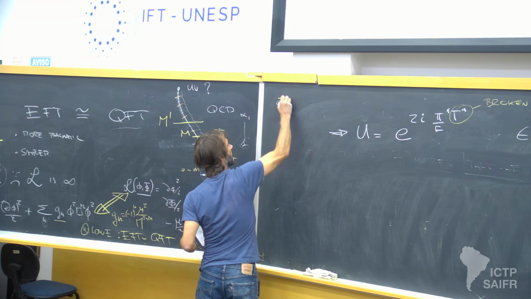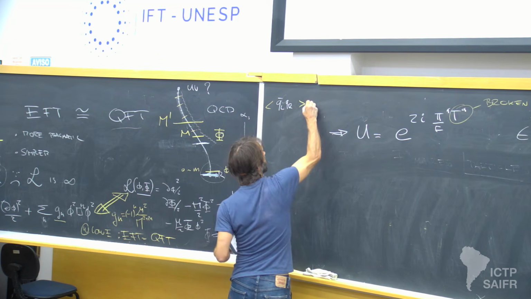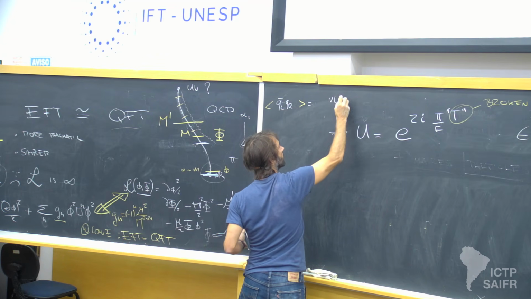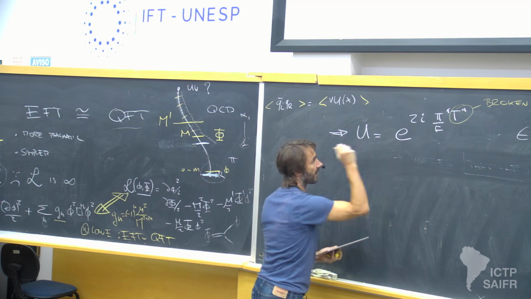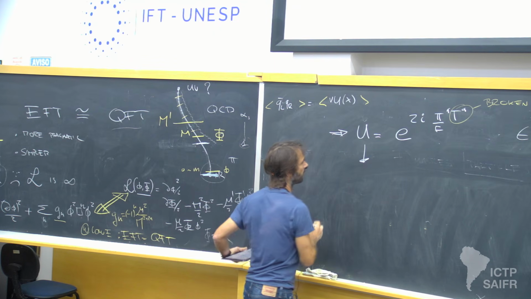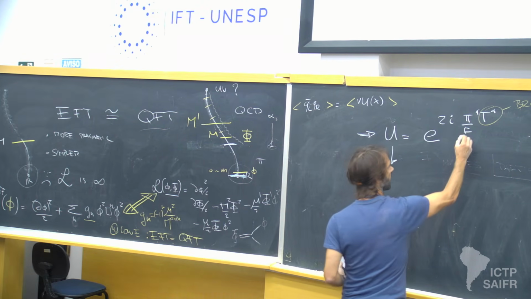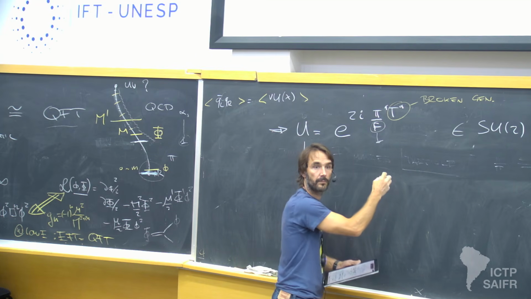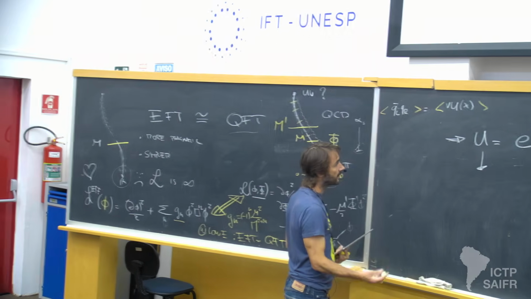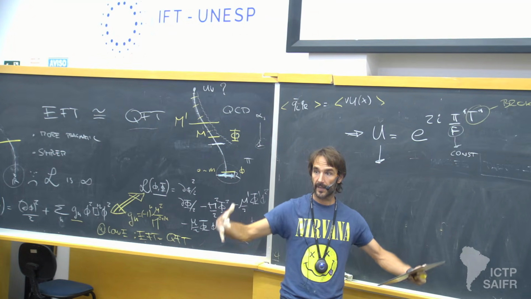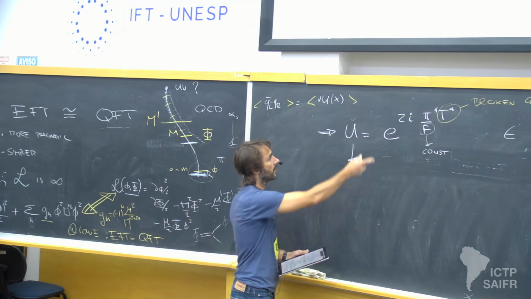So the state that I advertised before, this vacuum expectation value of Q left, Q right, can be seen as parametrizing a VEV times this matrix. So these would be fluctuations around the VEV, and so it's the state made by Q left and Q right. F is just a constant. Sometimes it's written F pi, but I'll just write F. So this U parameterizes the fluctuations of this state. The state gets a vacuum expectation value, meaning that when you measure its average, it's a number, but then it fluctuates here and there. And these fluctuations are captured by this state here.